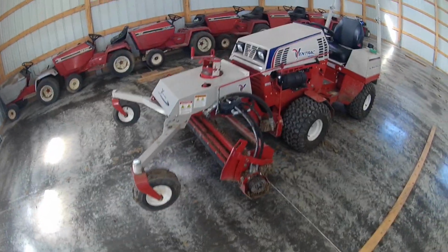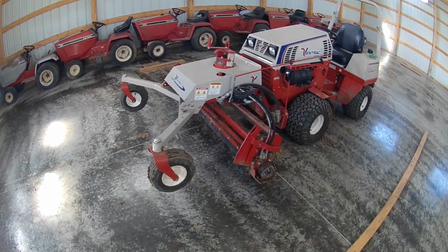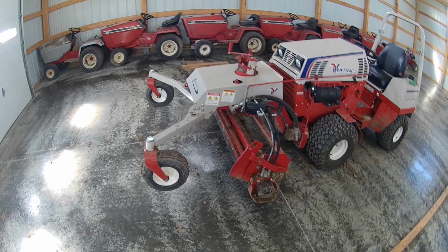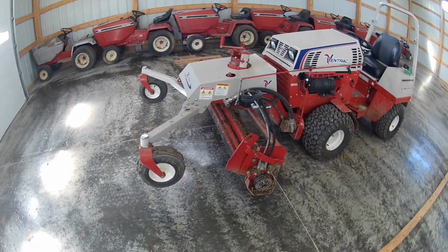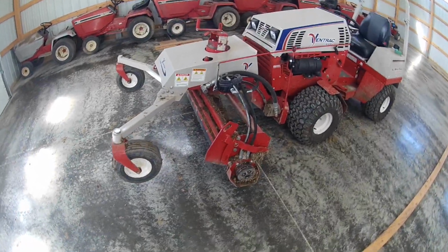Getting ready to go out and hit one more time. I let the soil dry out really good, and I want to go over it one last time to really pulverize. But before I took this back, showed this thing working, I just wanted to go over a little bit about it and how it works.